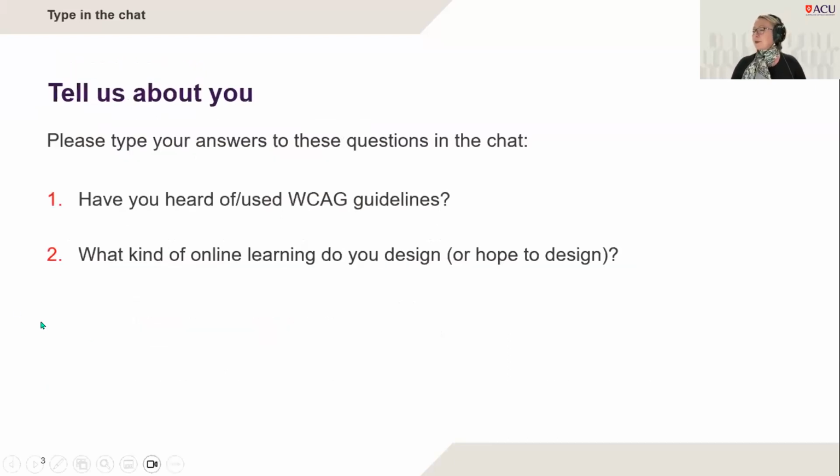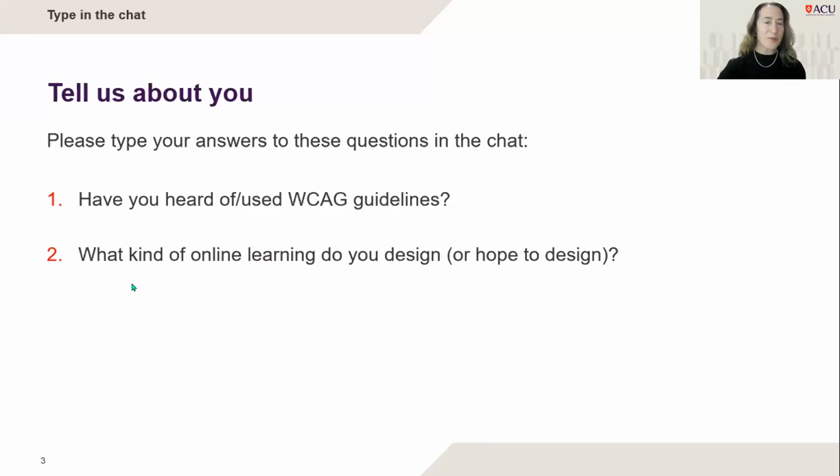But that's enough about us. We'd like to invite you to tell us a little something about you by using the chat. We'd love to know if you've heard of or used WCAG guidelines before, and we'd also love to know what kind of online learning you design or hope to design. So please don't be afraid. Type us a message in the chat so we know enough about you and can understand your interest in designing for online accessibility. We haven't got anything there yet, Emma, so maybe people are warming up. Keep popping your questions or comments into the chat at any time. Thanks, James. Oh, great. We've got some people who want to create their own online course. And thanks, Sandra.